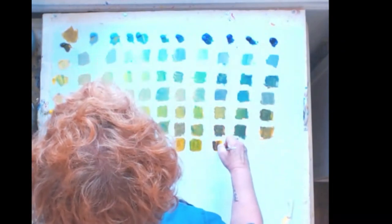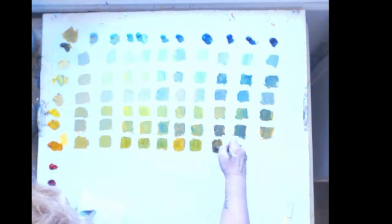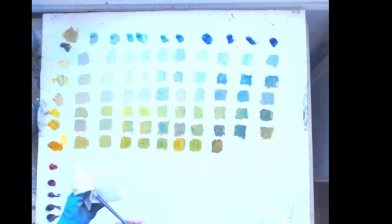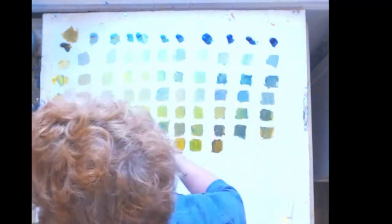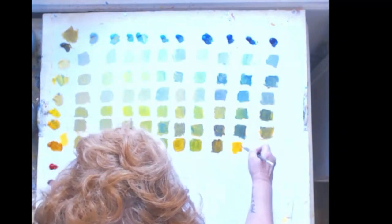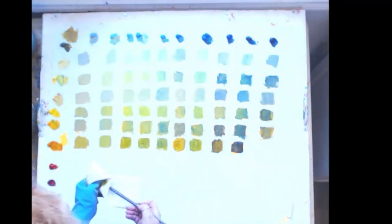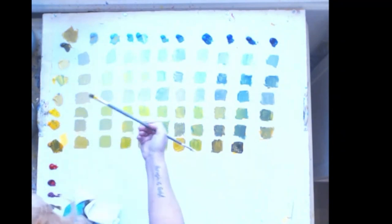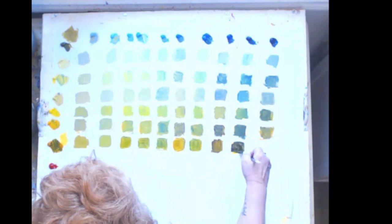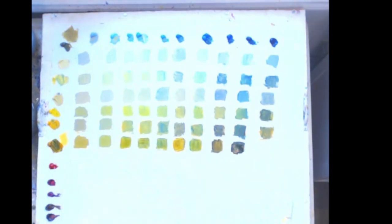Cobalt with indian yellow — quite dark. You can use indian yellow to mix a dark green, almost a black, and if you added more paint and a bit of dark red you'd get a very lively black. Phthalo with indian yellow — see how strong that is, grabbed too much. Look at how contaminated my brush is — this is why you have two different brushes. This is reading as almost black but it's actually a very dark green.